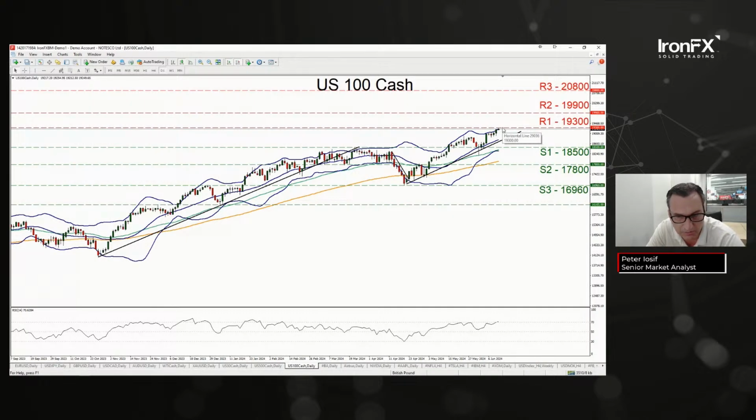And that's understandable, as the market may be on the watch out about what the Fed has to say later on today. Now, should the bulls maintain control, we may see the price action breaching the R1 and start aiming for the R2. On the flip side, for a bearish outlook, we would require tumbling of stock prices, which would be breaching the pre-mentioned upward trend line, breaching the S1 18,500, and start aiming for the 17,800. At this point, I have to note that the guys at research tended to highlight another outlook, which is a little bit wider.